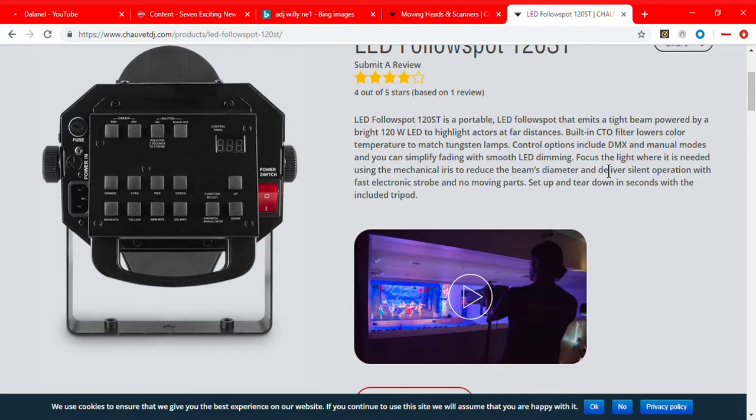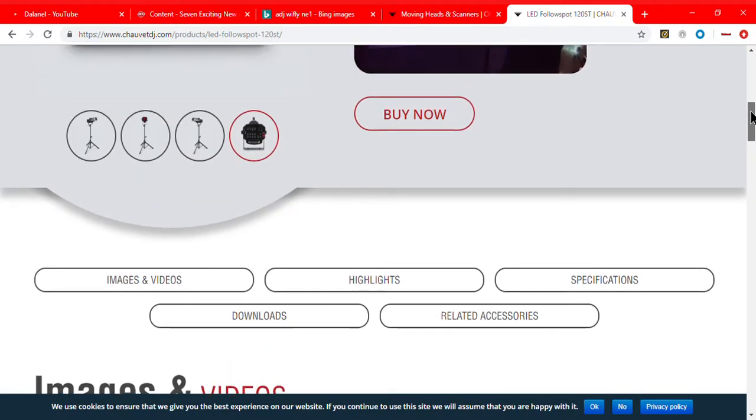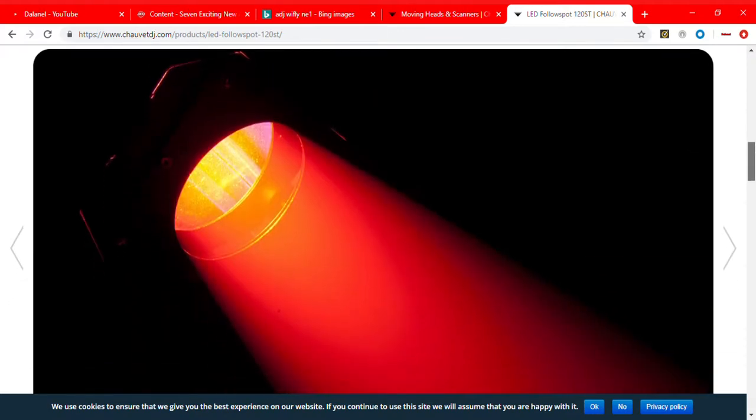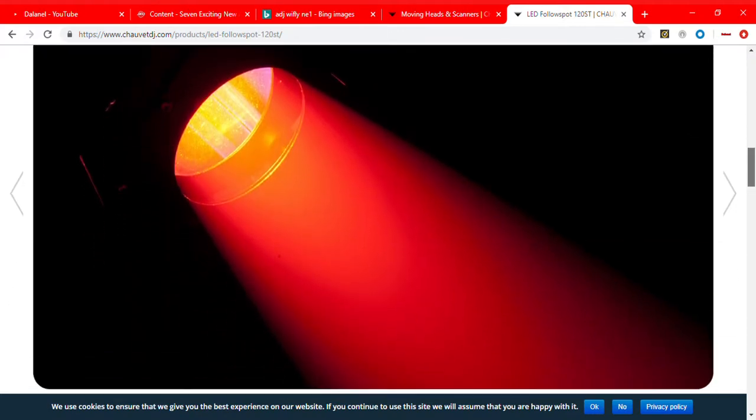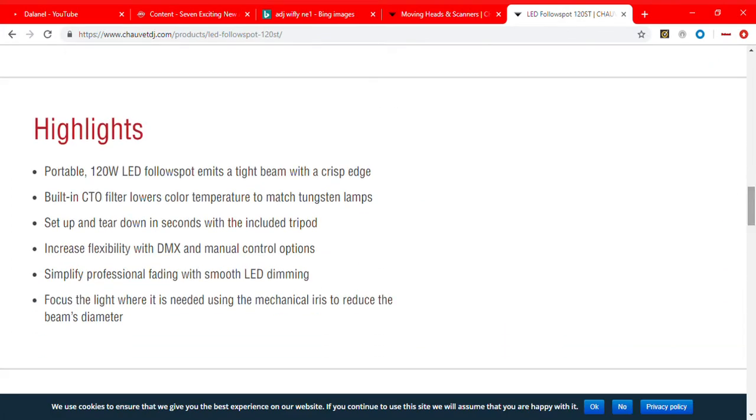wheel. Because with a lot of the older follow spots, you could still do it. You just have to get the gel and the frame and put it in front of the light, and then you'll be able to change the color that way. But nowadays, they're building it in so you can get those colors like you see here. So, it's one of those things about the differences.